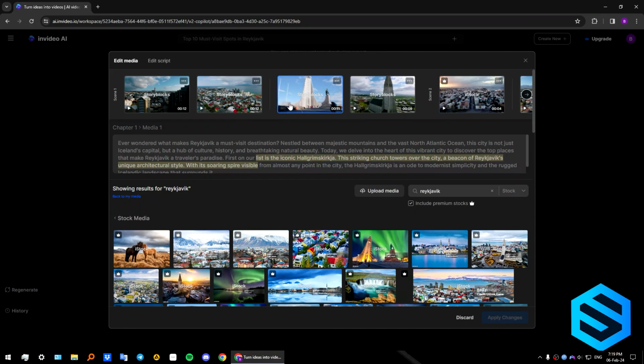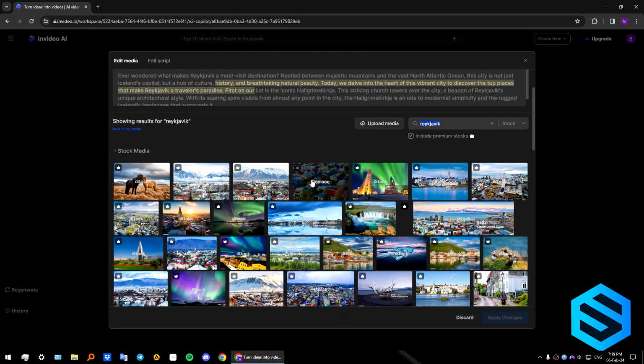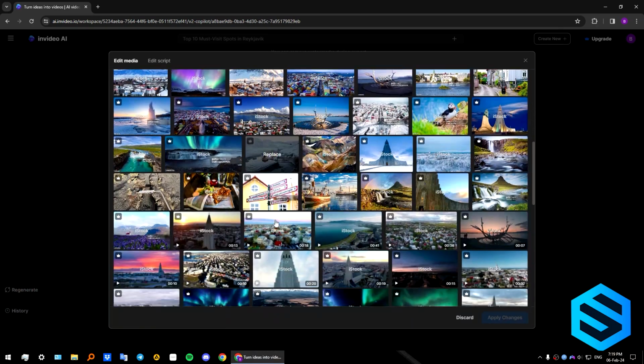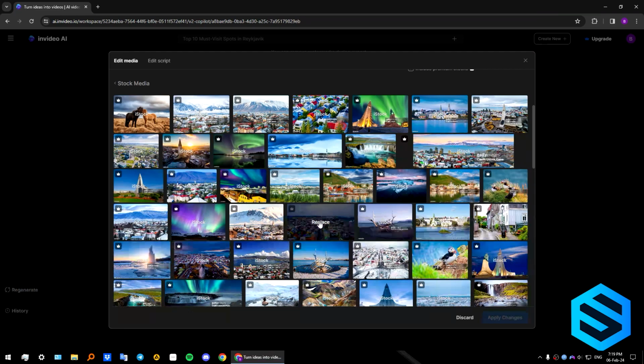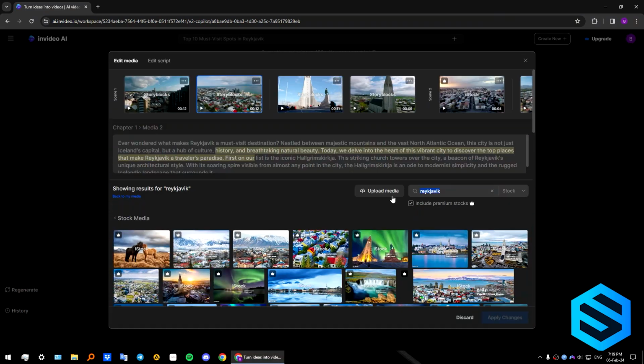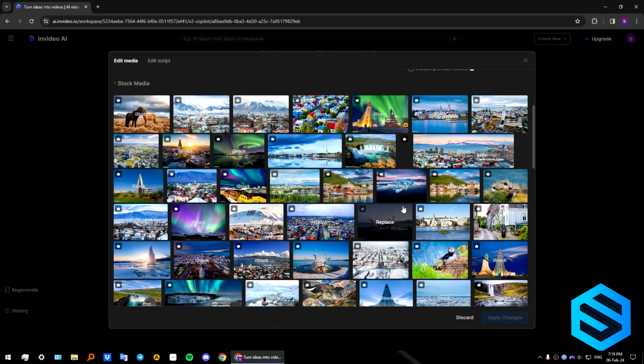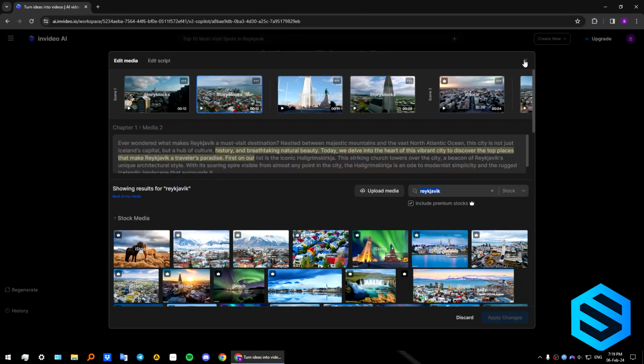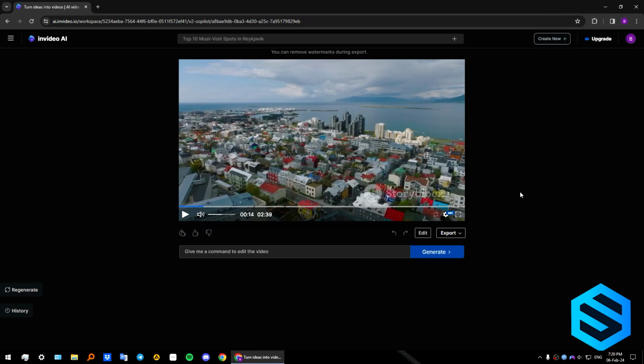And from now, if you don't like a certain part of your video, like a certain scene, you just select the scene from the list at the top, click on it, and then type in something new you want to have in the video. Then you just click on any of the images from the search below, and as you can see, it shows us a replace button, and it will replace this video with another piece of media that you would like. From here your imagination may completely take over, and you can create anything you want.